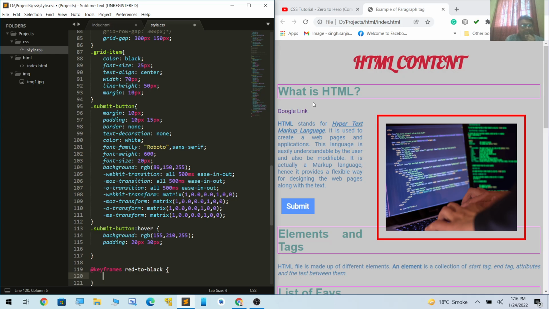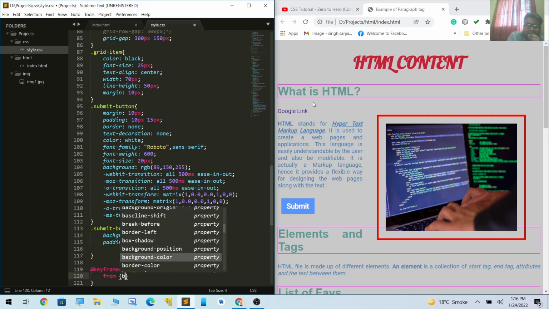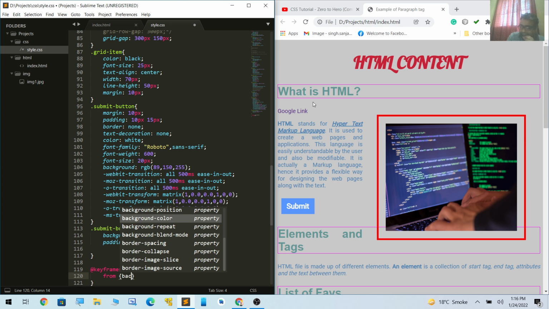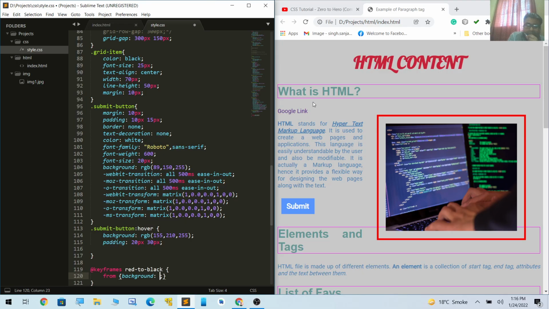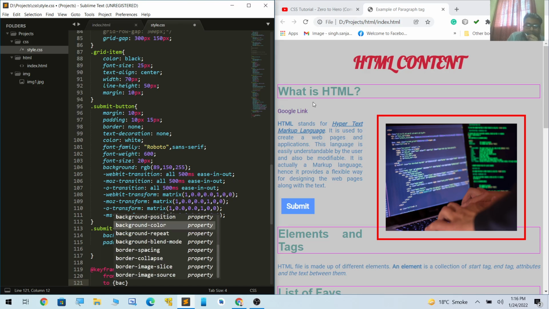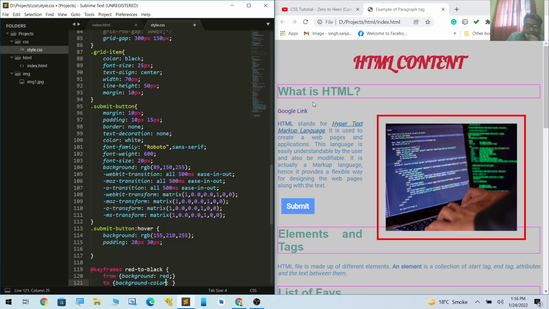Whenever you are defining a keyframe, there are two important steps which are to be specified. One is from, another one is to. So for example, if I say from, I want background color, or simply background, red, to background black, right?